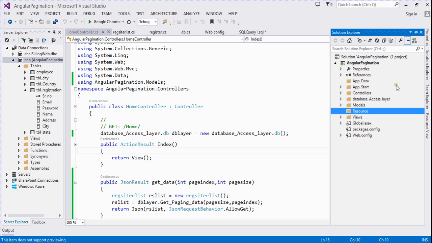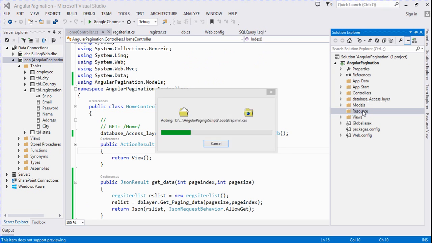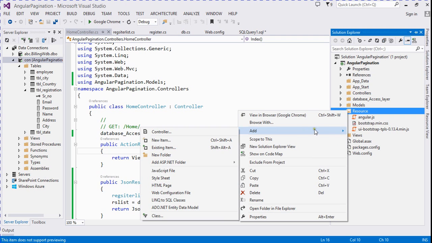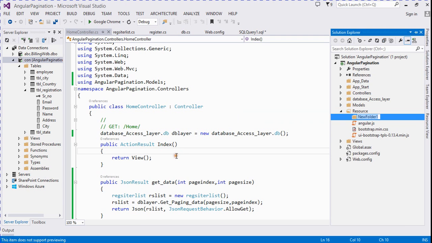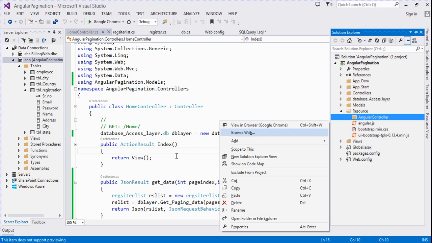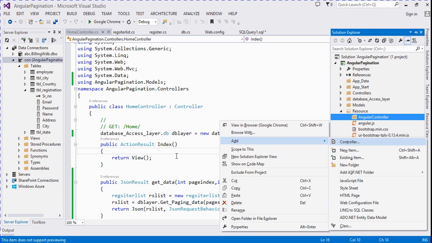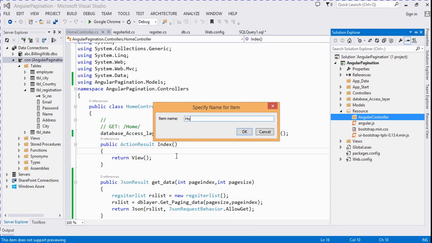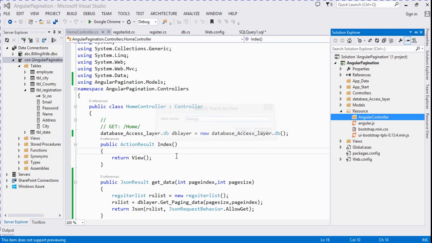So I copy this and add one more folder for the Angular controller, and one more js file for creating a controller, like home.js.